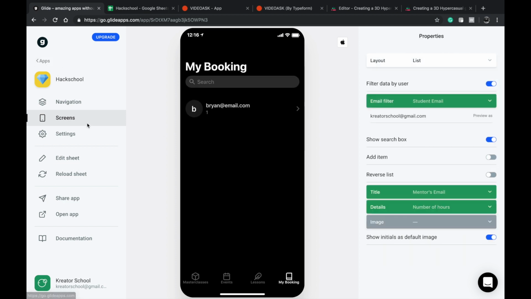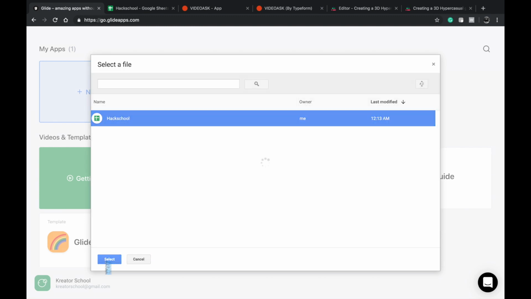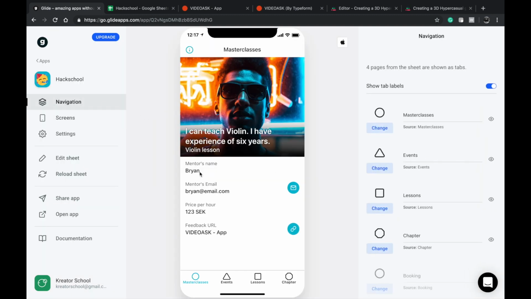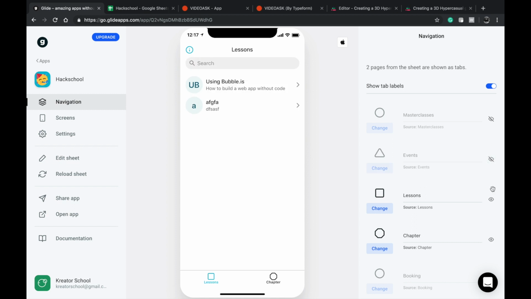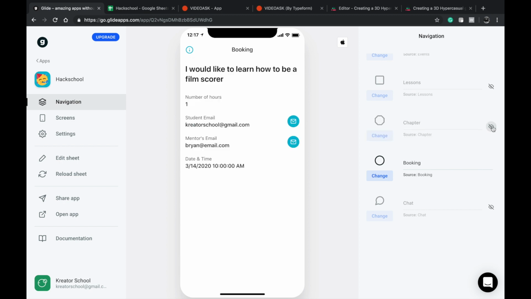So what I need to do is, of course, I can sandwich this inside this application itself, which is a lot easier for me. But I would highly not recommend doing that. Instead, I recommend creating another application for it using the same sheet, except you would need to delete all the unnecessary stuff. Like you can delete the masterclasses, you can delete all the events, the lessons as well. Even hide the chapters. You may only want to show bookings. Hide this. Only show bookings, and then you may want to change this to something like my bookings maybe.